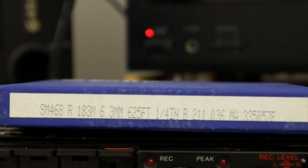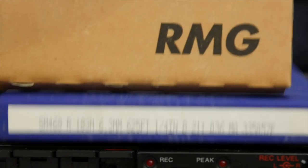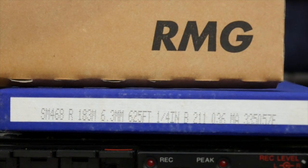That's an easy answer. Get the one that is available and have it measured in to that. I use new old stock BASF 468 tape for the Nagras and 468 tape new from RMG or Pyral or RMI or whatever that company is called right now. It changes all the time for the M15. The reason I'm doing that is because the Telefunken always ran with that and the older Nagra also. So I can use the tape with each of these.